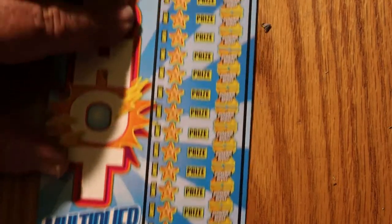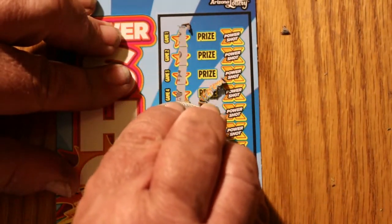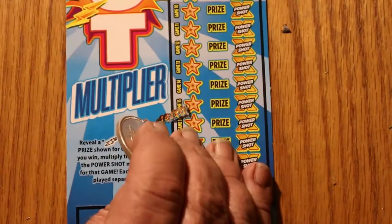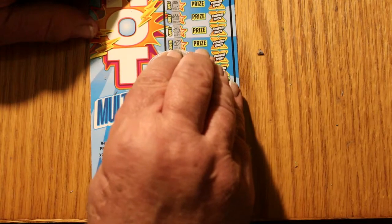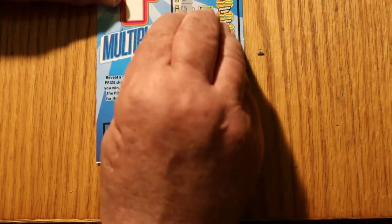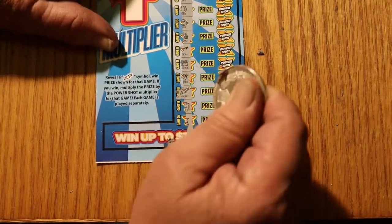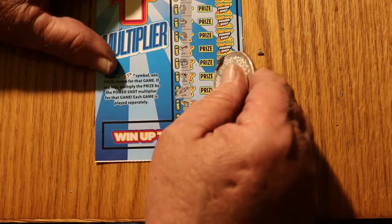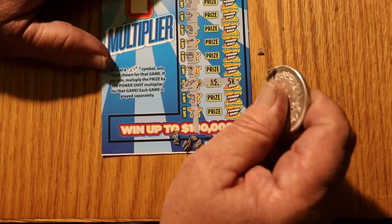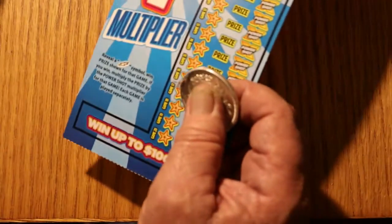Ticket 003. Nothing, nothing, nothing — we have one solitary lightning bolt right there. What do we get on the multiplier? Five times! We like this. Five times five is 25. That's $25. Session is now at $50 — we're $10 short of break even with three tickets to go. And now you see why I like this particular game. This is a $10 ticket worth talking about.